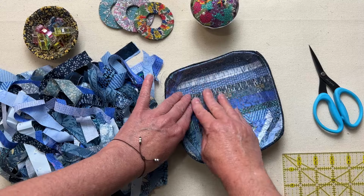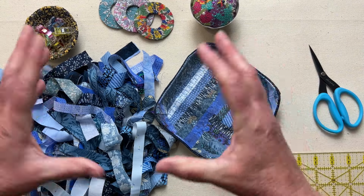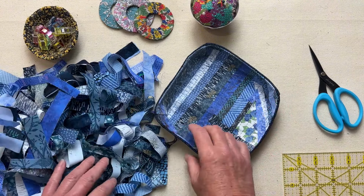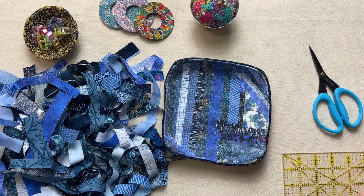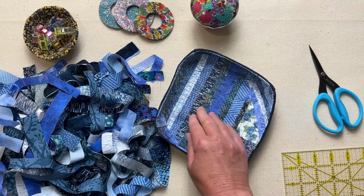But what I want to do is I am cherishing my Liberty scraps, and I am trying to decide which baskets I love the most, and then I'm going to make them in the Liberty. I have a fair amount left, but I don't want to experiment with it. I want to experiment with other strips, because once that Liberty's gone, it will be gone, and I don't even want to think about it, as crazy as that sounds, but it will happen at some point in time.